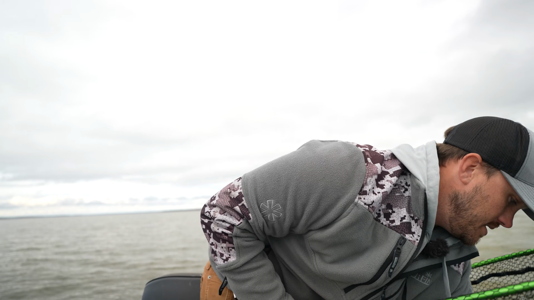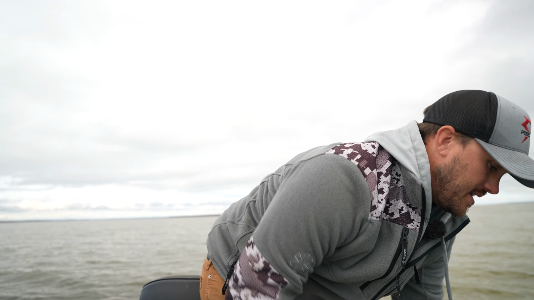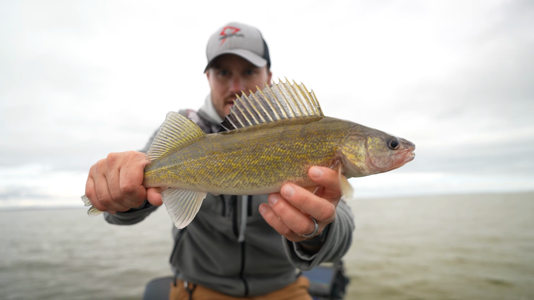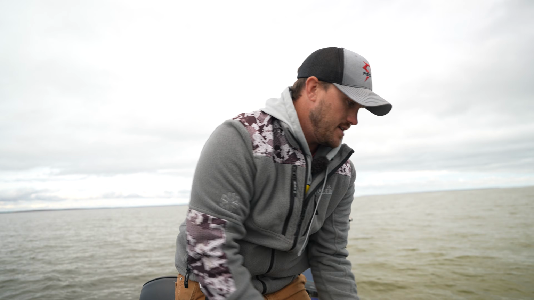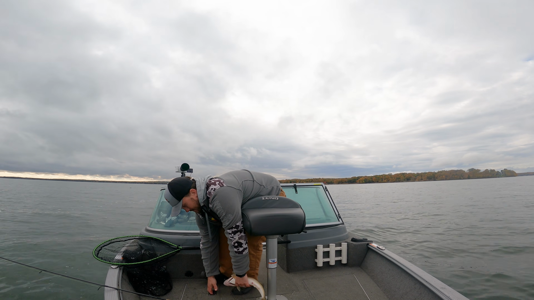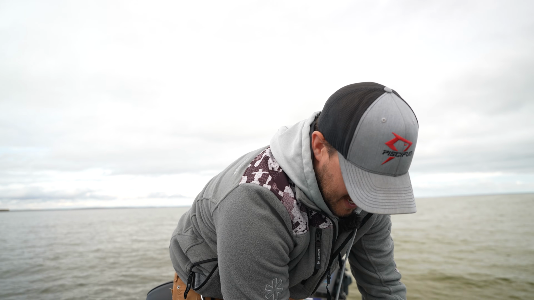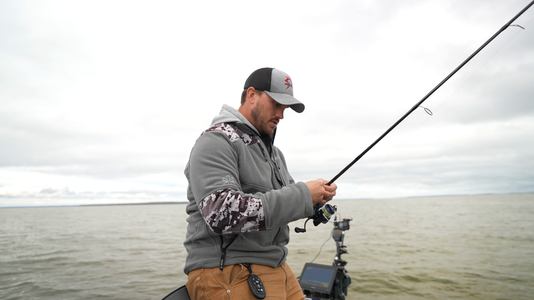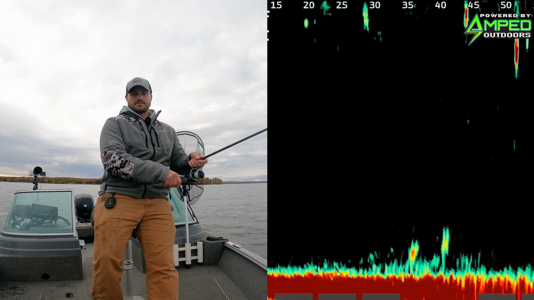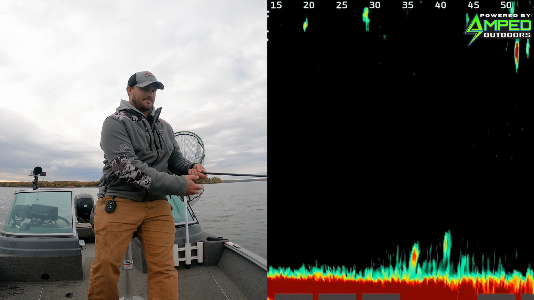Oh, nice eater. A lot of times we get on these sand flats, and it actually popped right off. There we go. Great eater size. And now that I think of it, I am going to keep a few fish here. Kind of got a hankering for some fresh walleye. Well, sweet, we are going to go catch one more of those, and then we're going to talk through some of the setup. There's still a couple hanging out over there.